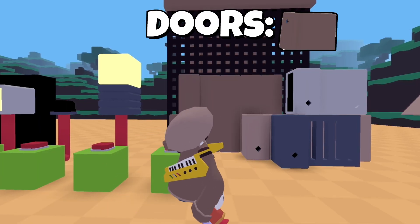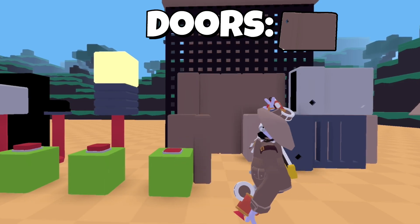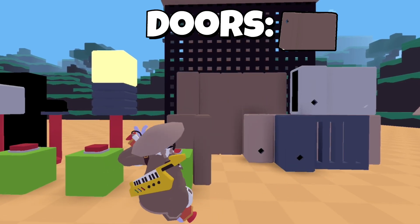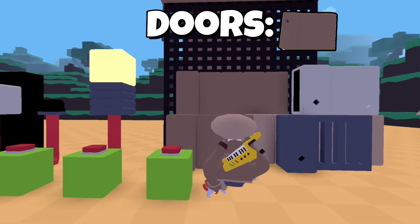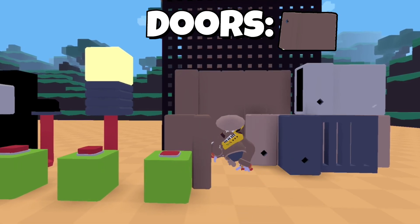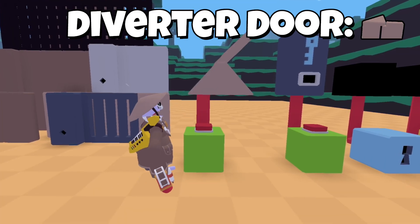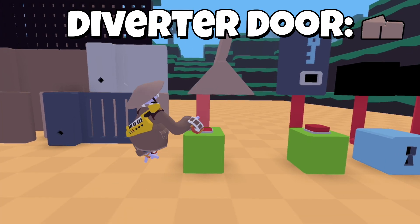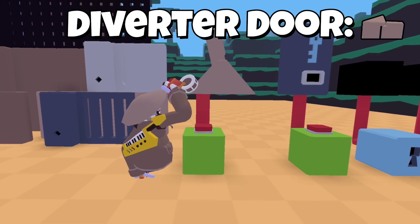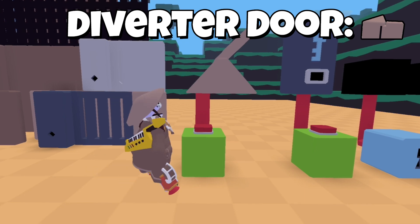These are doors. I'll only be showing one example with the smallest door, but all of these will activate and act as doors. When not activated, you cannot go through, but when it's pressed, it will open up letting you go through. This next block changes direction based on how it's inputted — if you input it, it goes left, and when it's not, it goes right. This can be used for separating items or blocks.